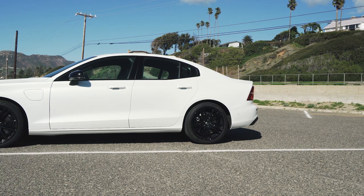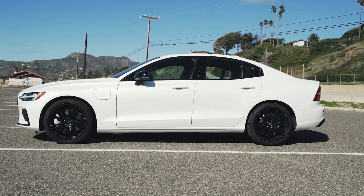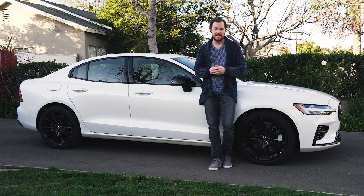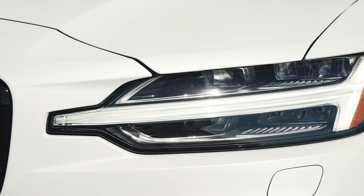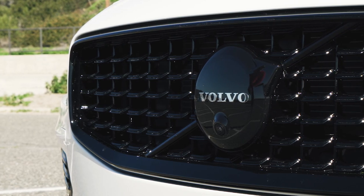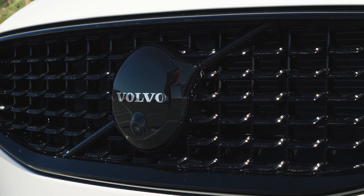The Volvo S60 definitely feels a lot more familiar and perhaps a little bit commonplace compared to some of its newer and flashier rivals. After all, this same basic design has been on the market since 2018, but that doesn't detract one bit from what is already a very handsome and cohesively designed package. Up front, you get Volvo's signature Thor's hammer headlights, as well as a square grille with a unique texture that helps set the car off just a little bit from that 2018 S60.